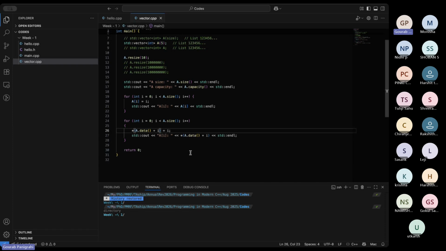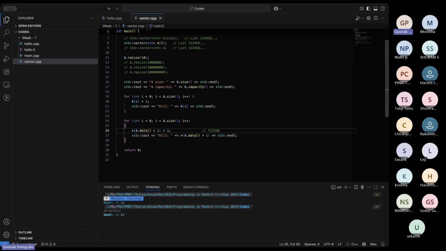Now remember, for a pointer, when you're adding values, the way it works is, let me make a note here. Let's say a dot data is some value like 71234, something like that.